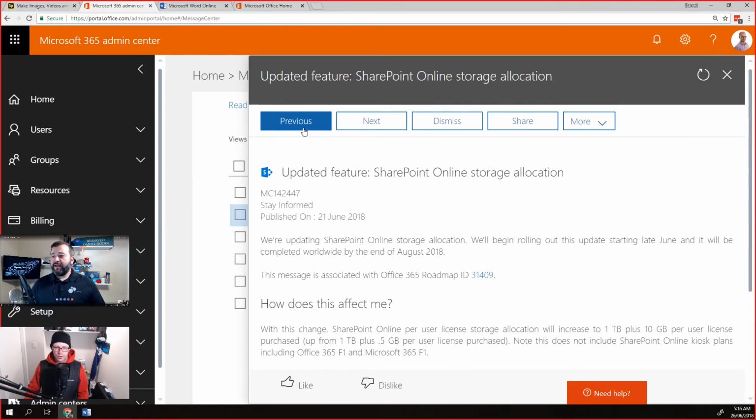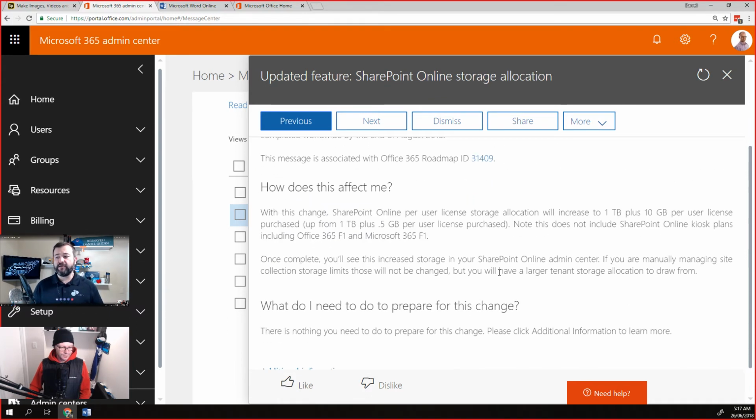SharePoint Online Storage. And we love SharePoint Online Storage, right? In fact, I just had this conversation with a client of mine last week about the changes that are upcoming for SharePoint Online storage. What we've had in the past is 1 terabyte for your whole tenant, and then 500 megs, so a half a gig per user, right? Do you like the way it was written here in this message? Yes. So it makes it look like it's 5 gig, 0.5, because it's 0.5 gig. Note the point. Yes.